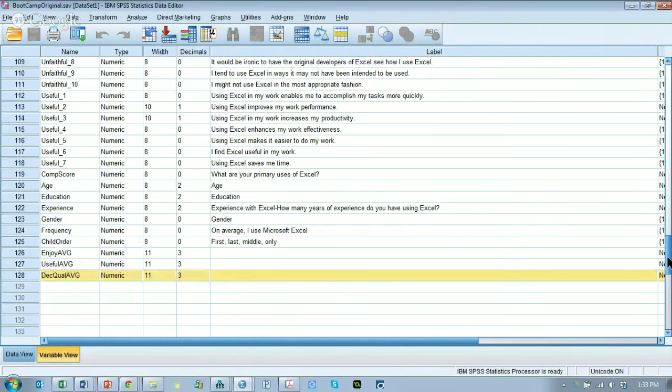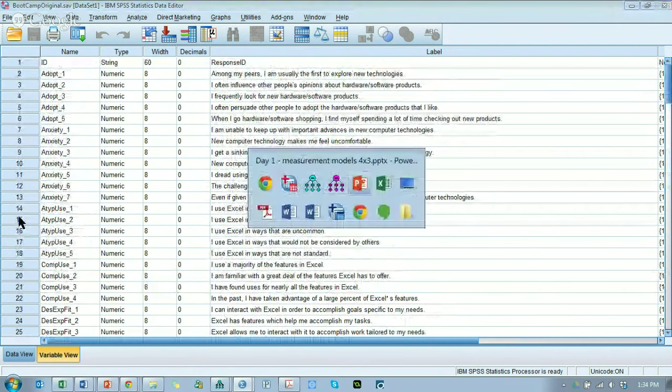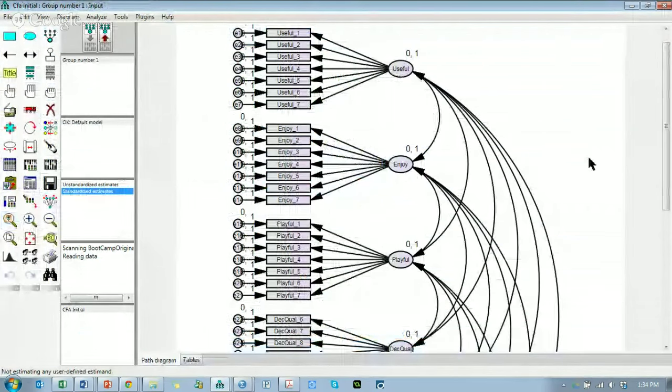But before we do, I want to fix the missing data that we saw. In Amos, there are issues when you have missing data, cells that are blank in SPSS. When you try to run stuff in Amos, it won't run. It says error, you have to estimate means and intercepts. Then if you do that, you can't check model fit very well later. So we're going to fix this. The way to do that is, first off, isolate the variables you're actually using. For us, that is, let's go back to, I closed that model, didn't I? Well, I think I remember what they are. Oh, here they are: useful, enjoy, play, decision quality.